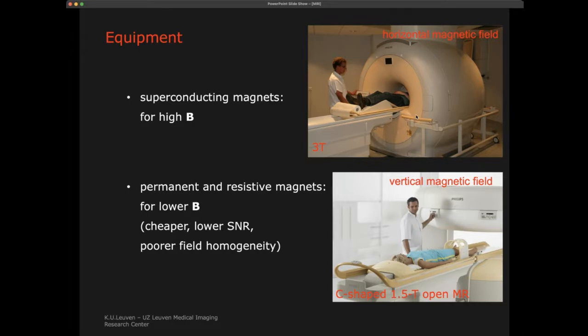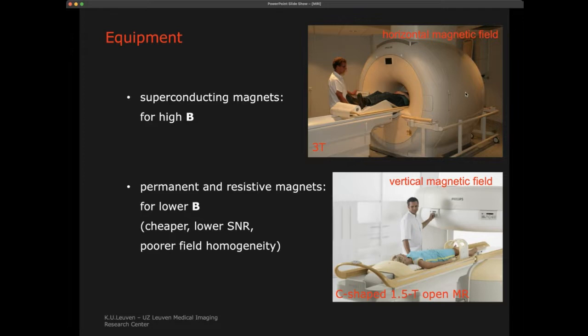In order to make this magnetic field with a current through a wire, this is very problematic. If we would use a copper wire, even a very, very thick wire, we would need so much current that this wire would immediately melt because of its resistance. So what we actually need are coil materials which have as little electrical resistance as possible so that we can get high currents through it. And for that, we use superconductors.